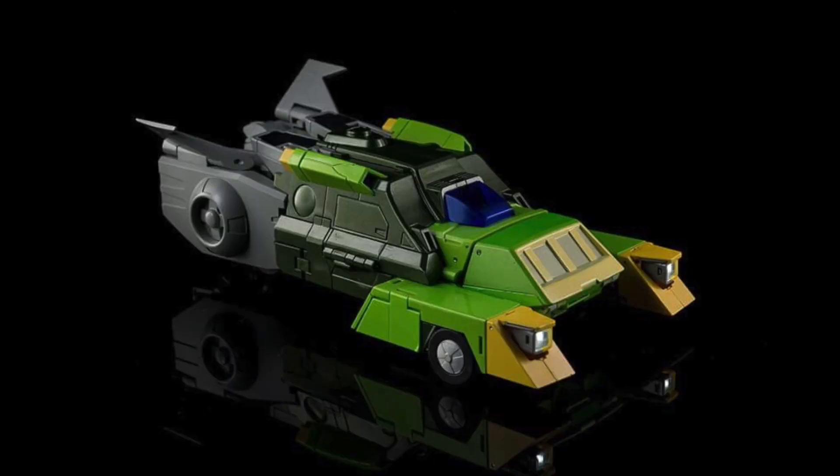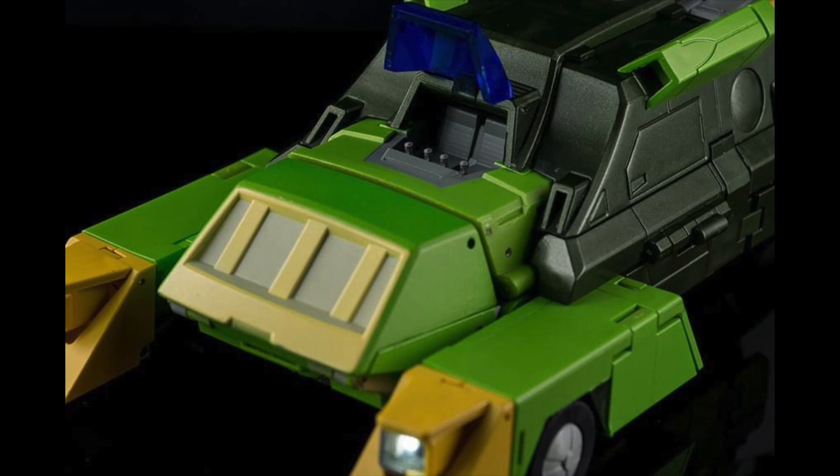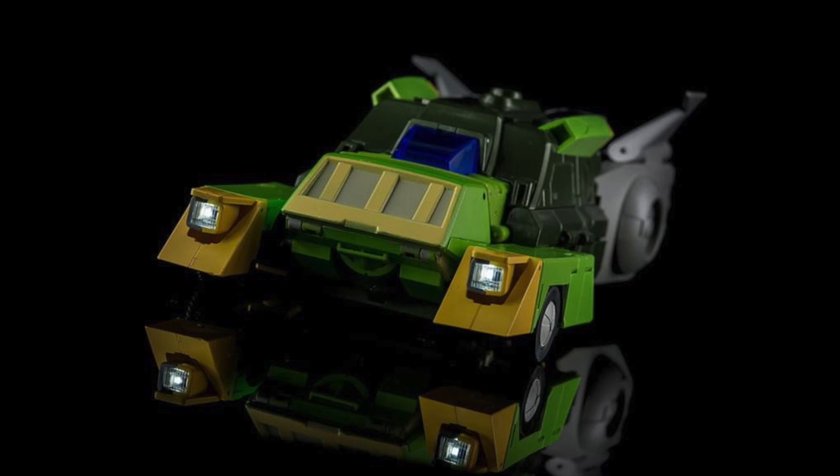One such pose is him pulling RC up into the big escape shuttle in the 1986 movie. Here is Virtuous in the land car mode — the headlights remind me of crab eyes. He will have a translucent and articulated cockpit windshield, and we got more close-up shots of the car mode from the front.